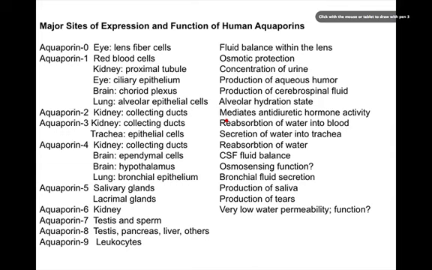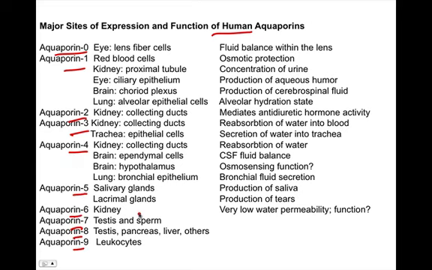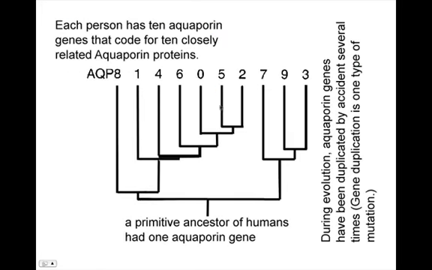And now here's the next thing, and that is in humans, we actually have 10 different aquaporin genes. So we inherited 10 versions from our mom and 10 versions from our dad. And why are there 10 versions? Because although they're all involved in water osmosis, some of the aquaporins also allow some other small molecules into the cell. So there are specialized forms of aquaporin that are used in different locations for different functions. So it's a nice list.